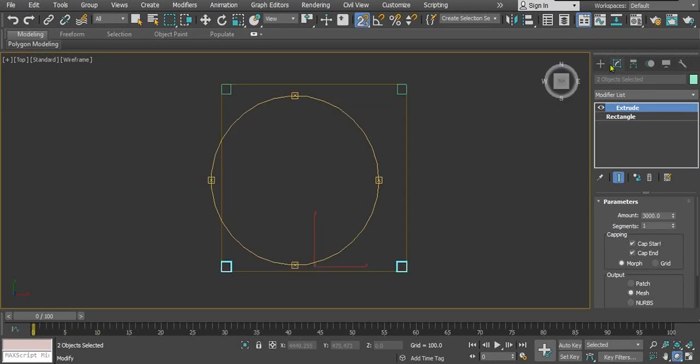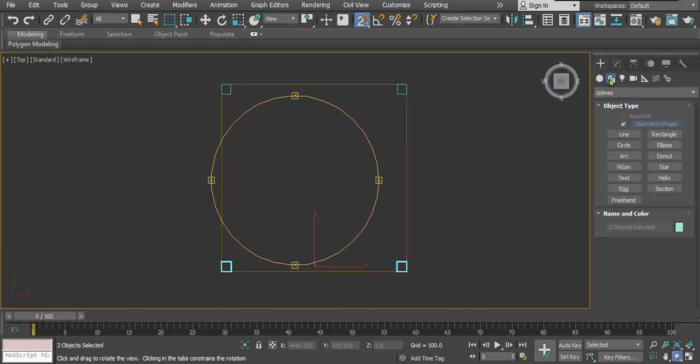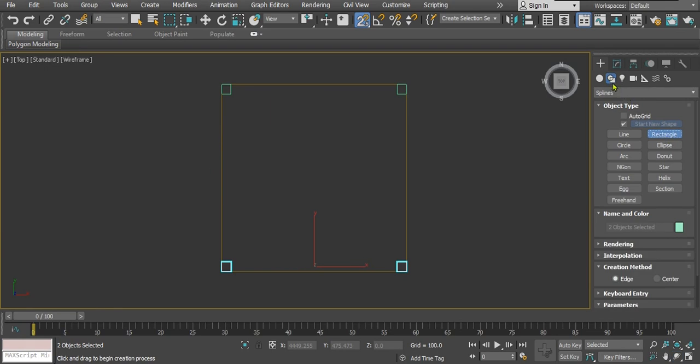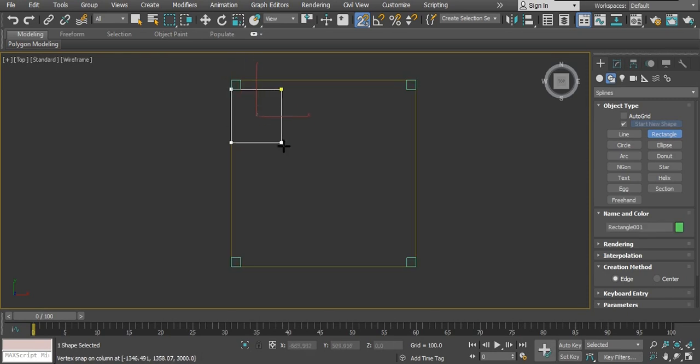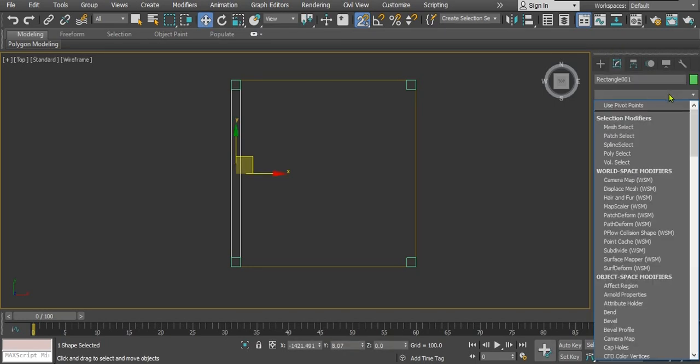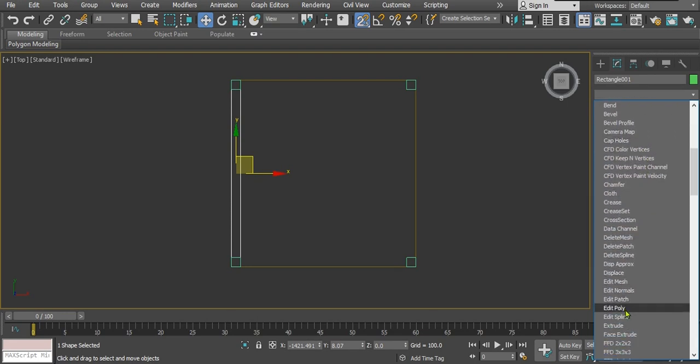Maximize so that it is easier for us to work. Then go to create. Again, go to rectangle under shapes. So for these beams, we can just start to draw from this endpoint to that endpoint. Click and drag over here. Make sure you have the snap toggle on 2.5. Okay, then extrude. Go to modify layers, extrude.